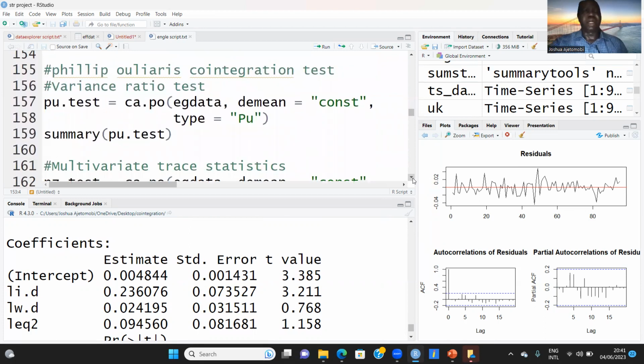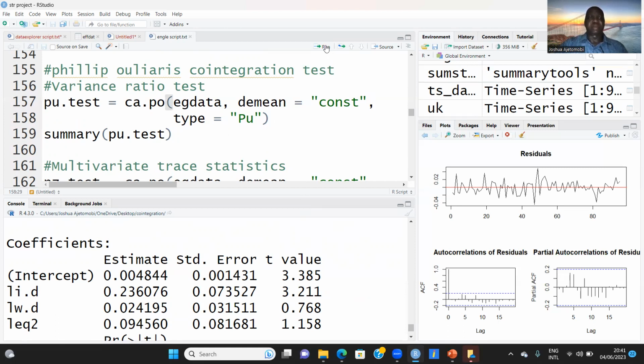So for the Phillips-Ouliaris cointegration test, we have two types. We have the variance ratio test. It's very, very straightforward. Since we already have our EG data where we combine consumption, income, and wealth, you have your PO test, that is for the variance ratio. So you may use constant, so then type.